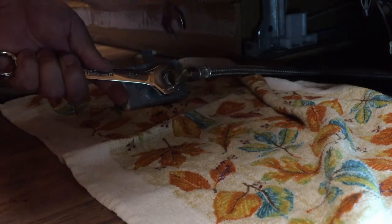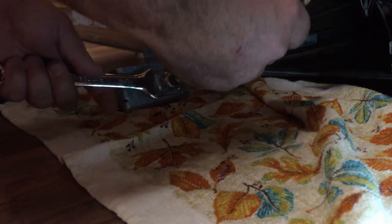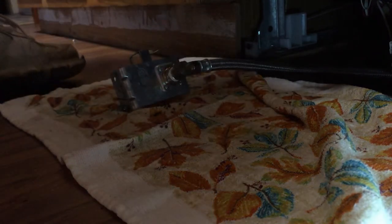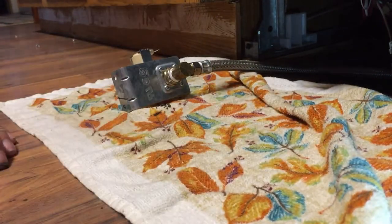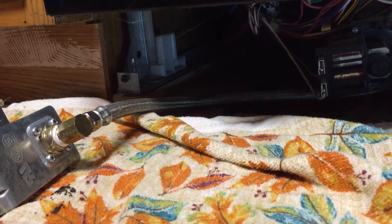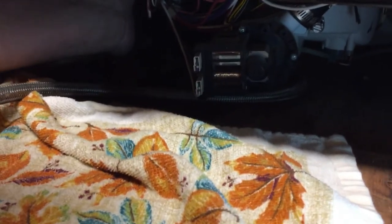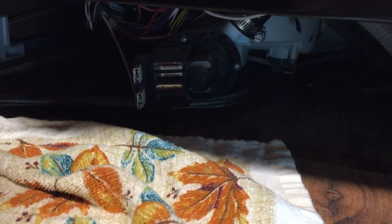Tighten this down. Come on, baby. There. Tight. Now, let's put it inside. We gotta hook up that hose. I don't know if you can see it here. Let's see if I can get you to see it. The hose. Where the heck did it go? Here. Oh, it's going to be tight. Just trying to get it on.